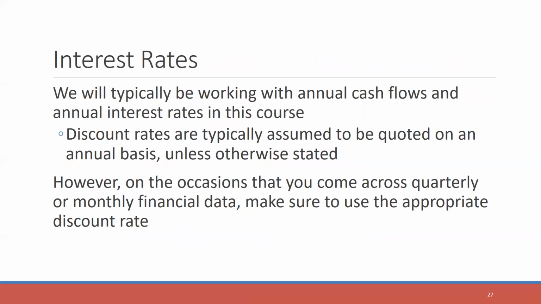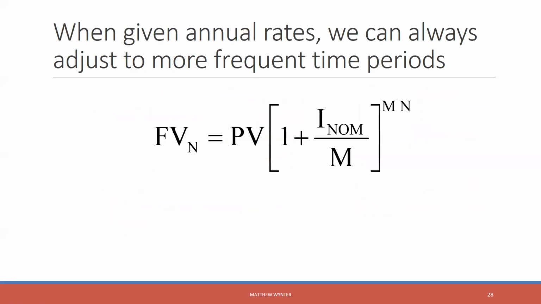the period. Okay, we're typically going to be working with annual cash flows and annual interest rates, but the discount rates, again, are almost always going to be quoted on an annual basis. However, on the occasion that you come across quarterly or monthly financial data, make sure you're using the appropriate discount rate. So let's do an example together.